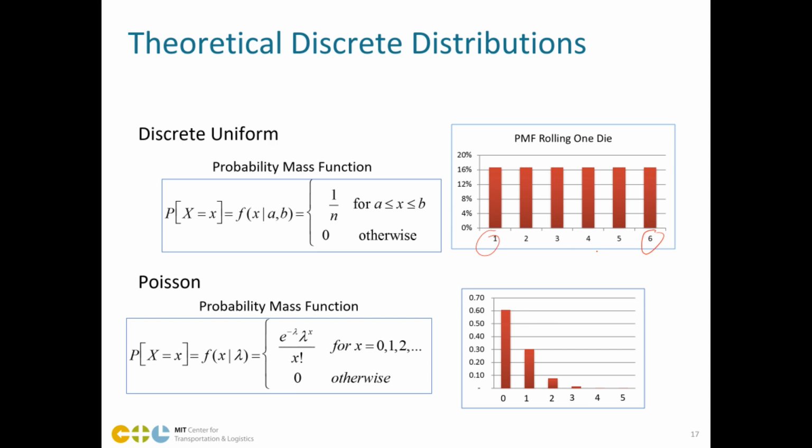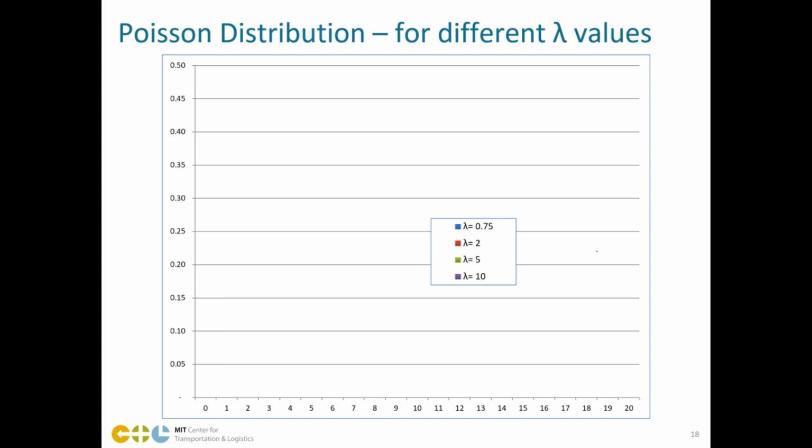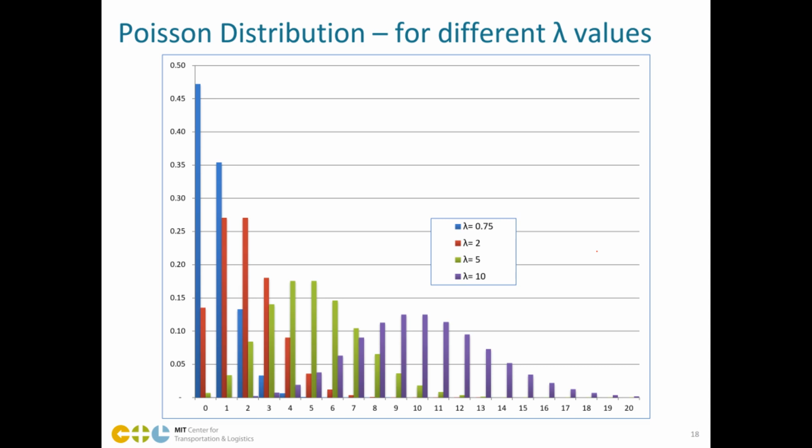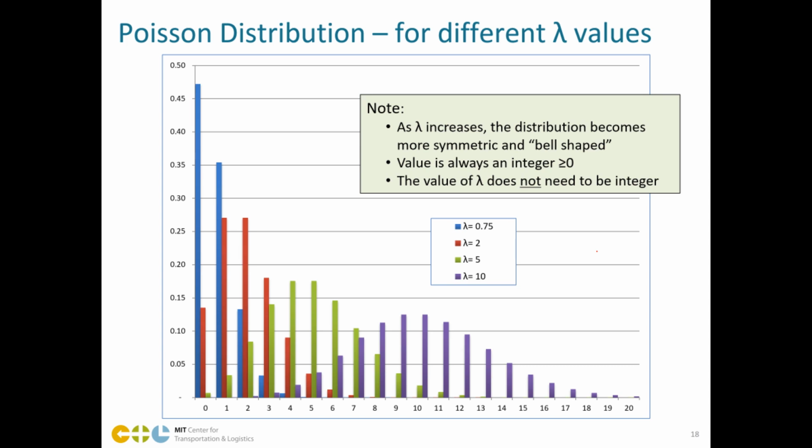The Poisson is another very powerful function, a discrete function, and we'll use this a lot when we talk about slow-moving inventory or arrival rates for different models. And so it's very important because it has some really great properties. 1, it can't take a negative value. 2, it works well with low numbers. And 3, as I increase the lambda, as it gets larger, then it starts approximating that normal distribution that we talked about, that bell-shaped distribution. Which is kind of interesting.